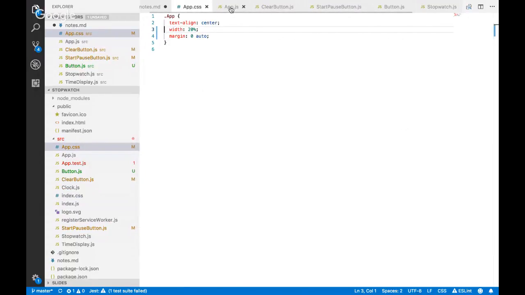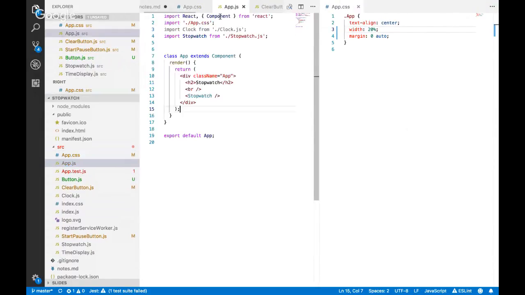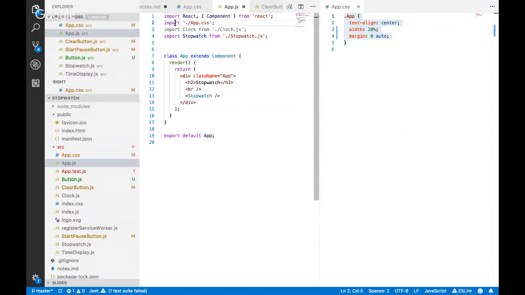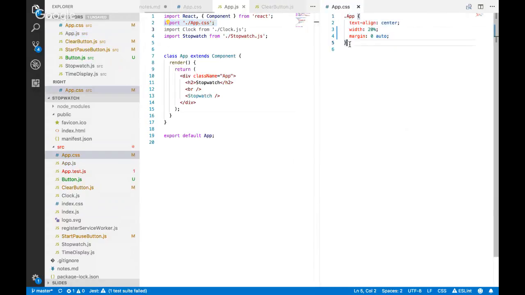An alternative approach that's very popular is to have separate CSS files for each component. So you can see here, we've got an app.css, and then we have app.js that imports that CSS file into it. And that allows you to create these separate CSS files and create that component mindset where the styling is tied to that component and being imported. Now the file is still separate. There's nothing that forces it to only be imported in one component. In most of the approaches that use this, a class name could be used in, say, a different component, so it's possible to break that separation of concern using this.